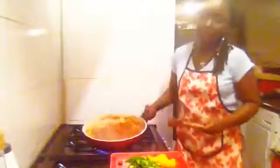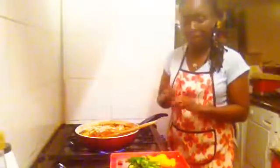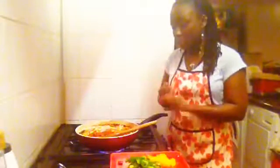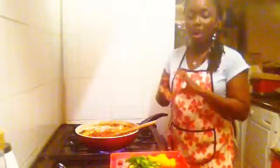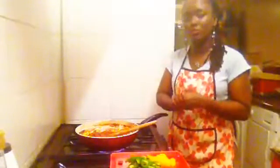Okay, so back here again. So far we have tomatoes. Ooh. Okay, as you can see, looks really yummy already. So far here we have chopped tomatoes, and then we have onions, used like half or one red onion. Then we have, I've not put our pepper in yet, so it's onion, beef itself, rapeseed oil, olive oil, chopped tomatoes, and then we have ginger, garlic, carrots, and a little bit of olive oil and a little bit of onion. That's all in there.